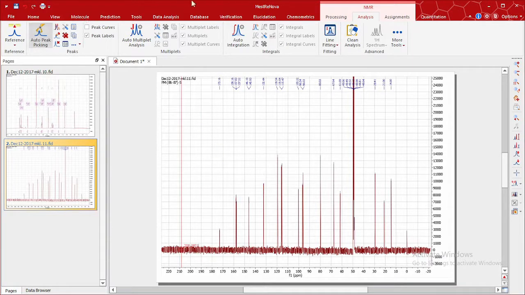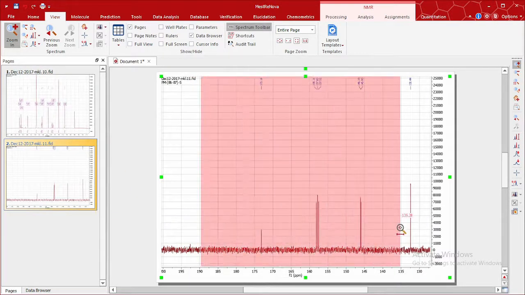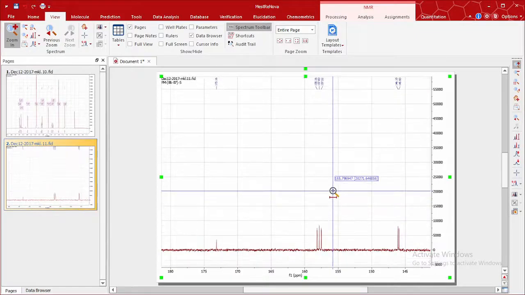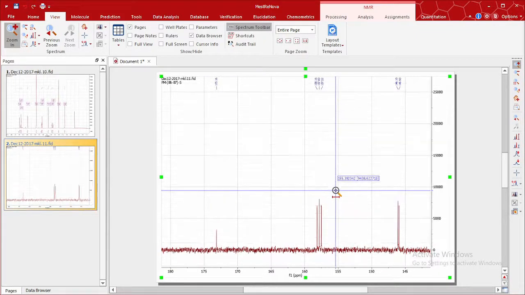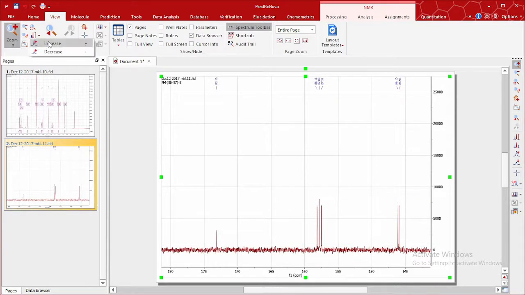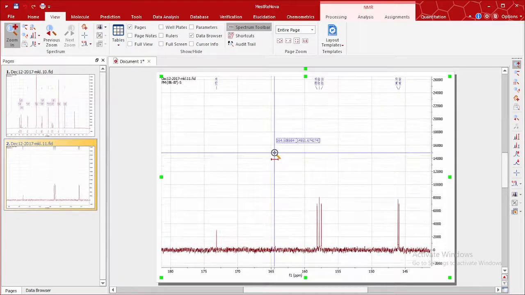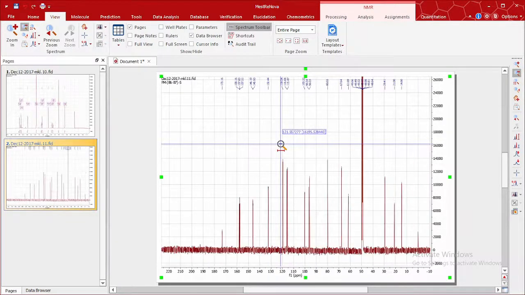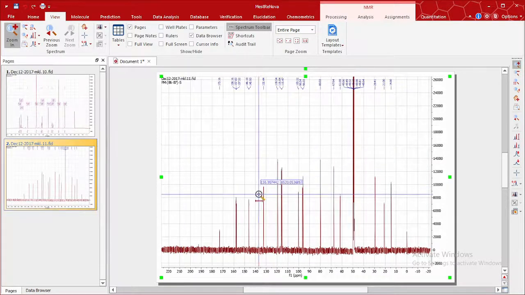You can also zoom in to see the peaks clearly. You can increase intensity using the scroller on your mouse, scrolling up and down, and you can also use the increase and decrease intensity buttons. You can zoom out back so that we can see which other peaks we have picked.